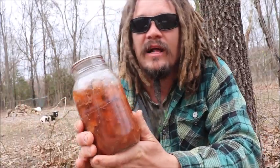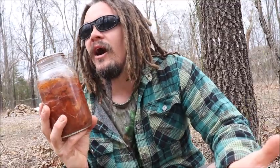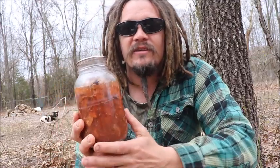When it comes to taking more of your own food into your own hands — through foraging, gardening, hunting, or even just buying at the store — this still applies. This meat here is venison. I hunted a number of deer last year, put a lot of hours in the woods, including unsuccessful trips. Even when I was successful there was a lot of work: dragging the deer out, dressing it, skinning it, cleaning it, hanging it. My children, ages 9 and down, spent hours cutting it into pieces. Then my wife had to can all of it. There's a lot of work that went into this and I don't want to lose it just like that.